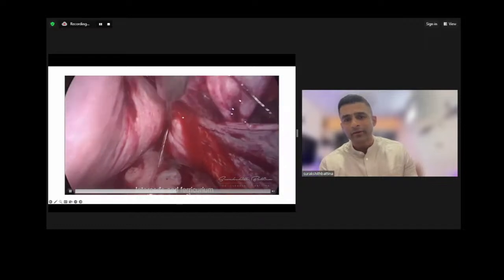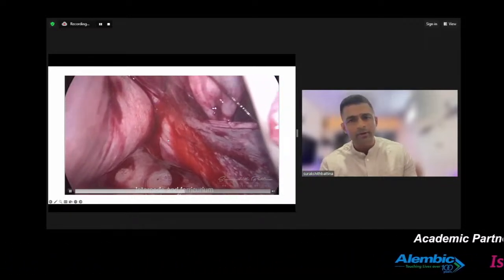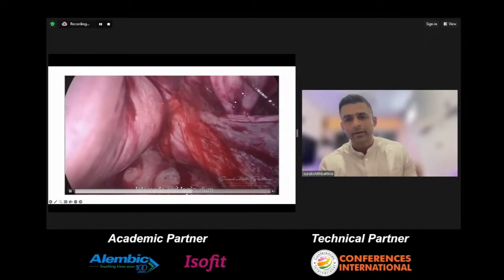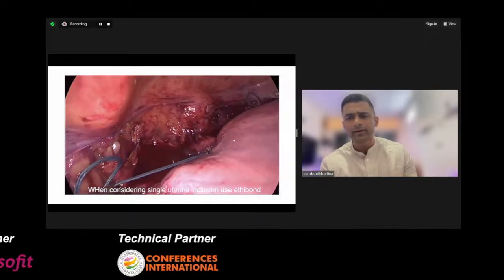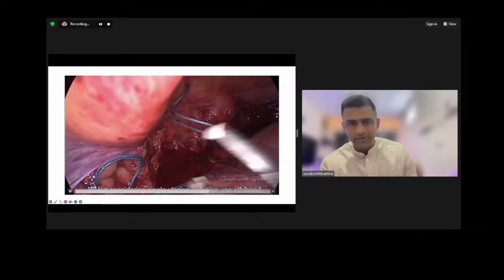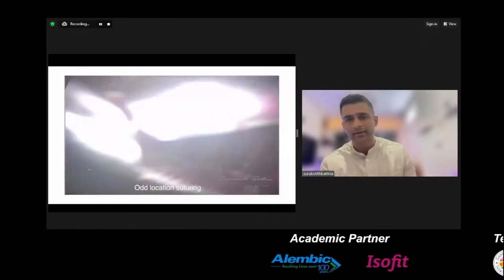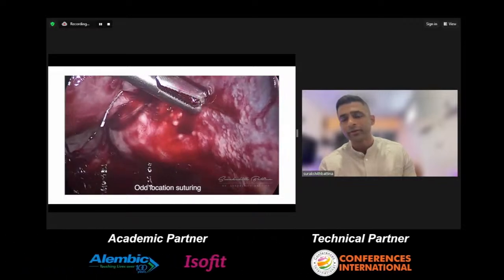And then sometimes you'll also have these odd locations where the bleeding is coming from. That also is not a problem. You can go ahead and bipolarize it. Shouldn't be an issue. But if in case after you tried everything the bleeding still persists, you can go ahead and tie the uterine artery on one side. We have done that for two patients so far, and both the patients had a normal outcome. I mean, she had a C-section at around 36 weeks and no problem at all. So sometimes, suturing is the king.